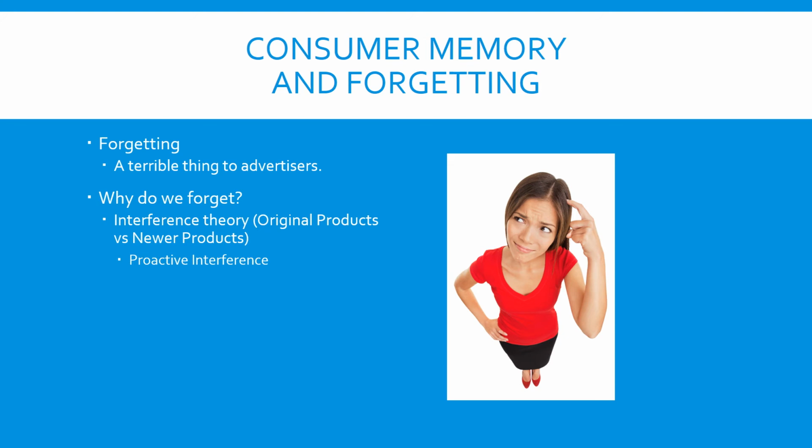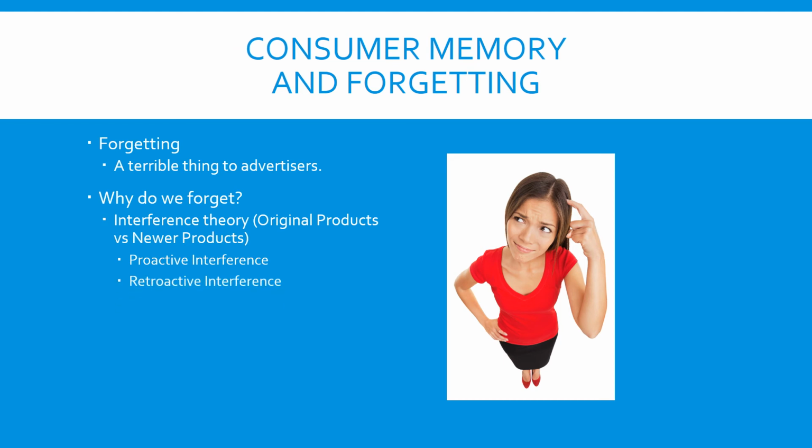If you go to the store and you know about a particular product, all right, and you hear about something new, and what happens? You end up buying the original stuff. Well, didn't you get the newer version? Didn't you get this alternative? Oh no, I only thought of this one. I saw that and I grabbed it. That is proactive interference. What you learned first got in the way of what you learned later.